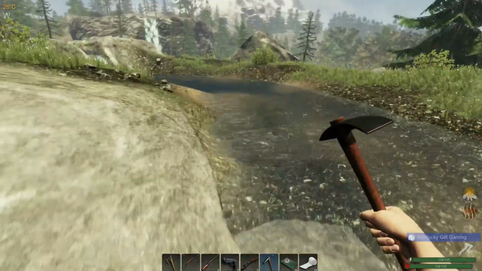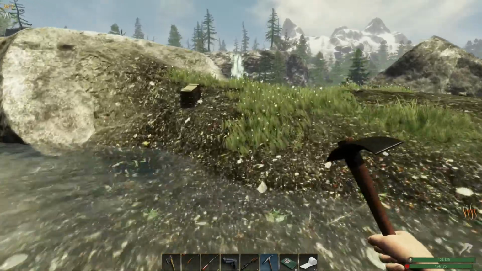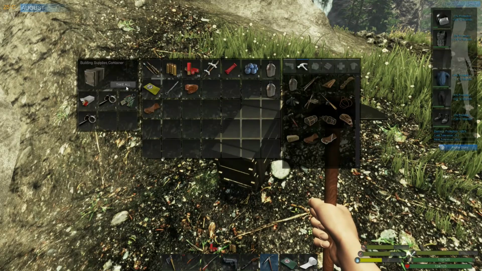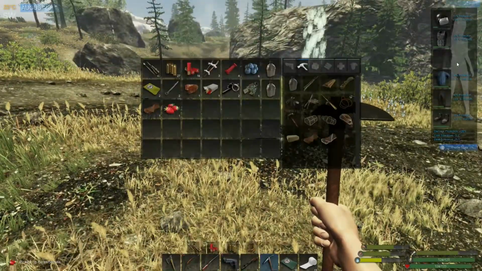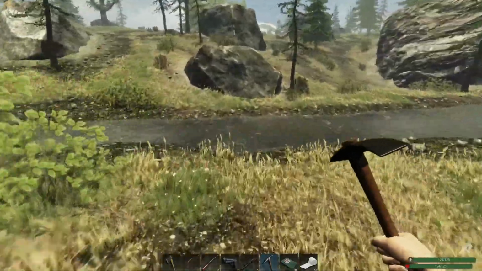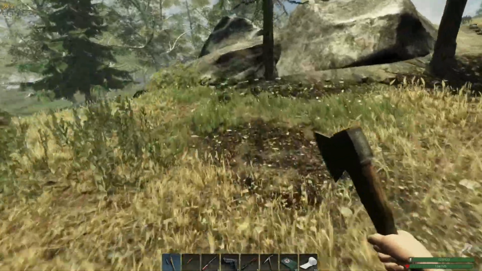Okay, so let's do a bit of looting now that we have our base kind of sorted. It is super, super noisy around all of this water. A nice strawberry here. Did I place all of my clothes back on, or am I walking around naked? No, I'm doing good.